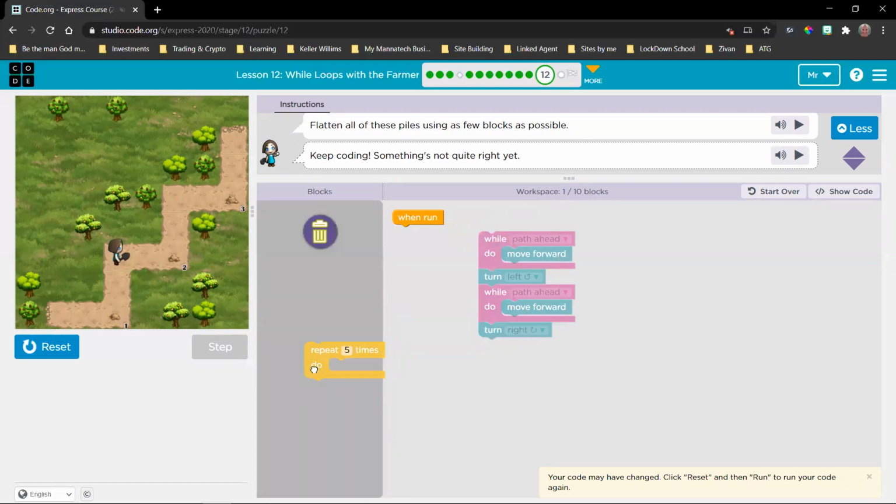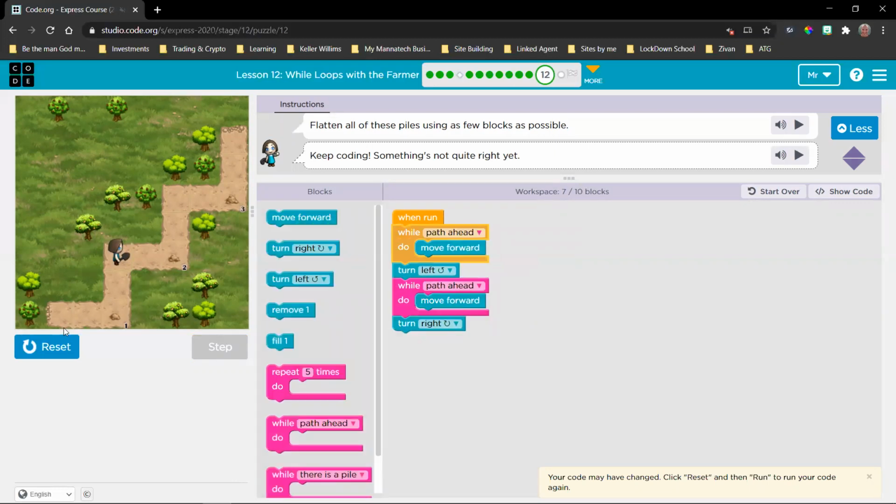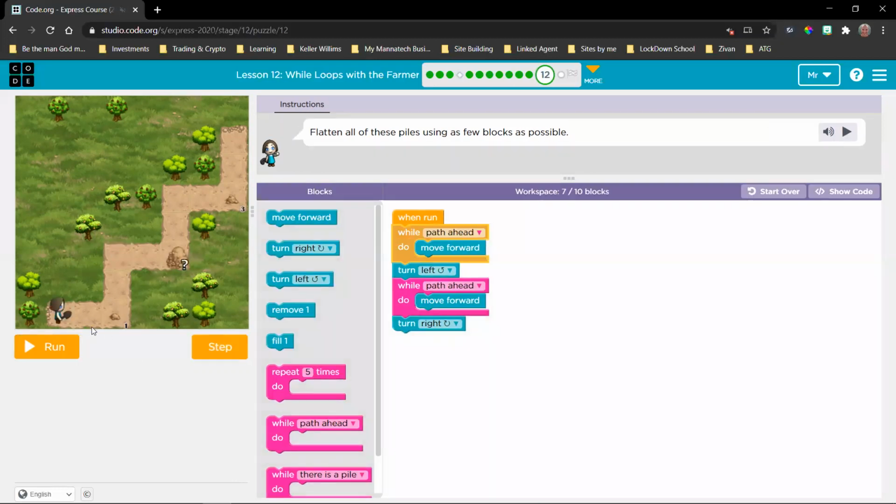But before we do that, let's just build in how to remove those piles. This is going to happen after the first path is finished. So there we're going to say, while there is a pile, remove one. Now there's only one here, so if we only used remove pile, that would have been fine. But now we know there's a pattern, which means we want to use this code for the rest as well. So we code this in here to make sure that even though it's unnecessary for this one, we can just use it there and there again.